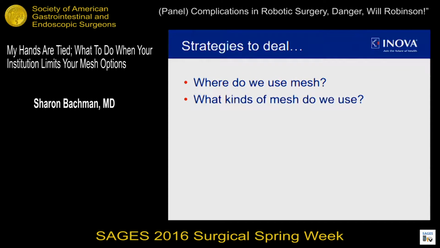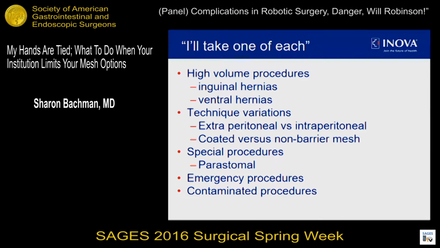So in that scenario, how do we deal with it? And I think what we have to do is think about where we use mesh and what kind of mesh we use, and make intelligent decisions about the choice. So, rather than saying you want one of each, put some thought into it.